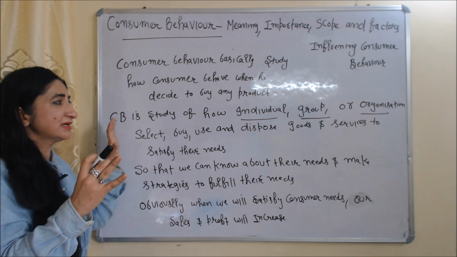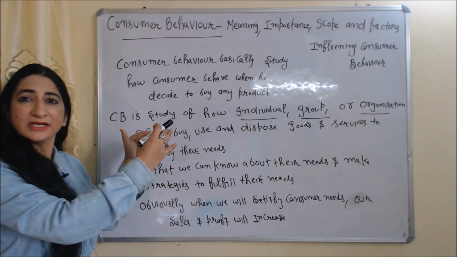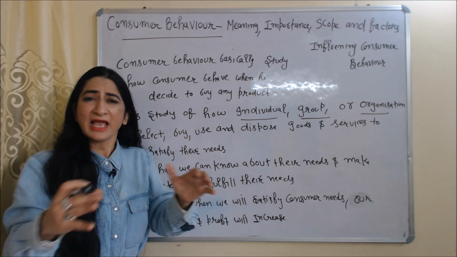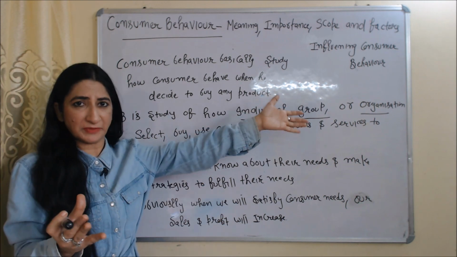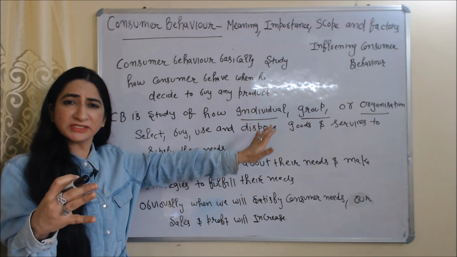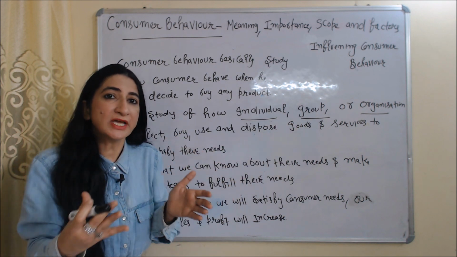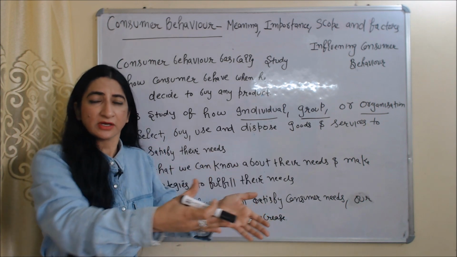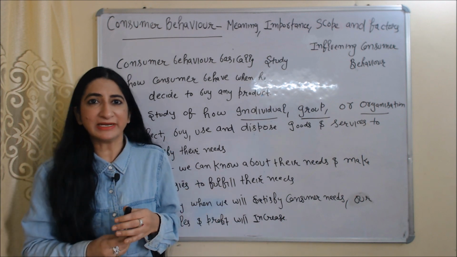Or we can say that consumer behavior studies how individuals, groups or organizations select, buy, use and dispose of goods and services to satisfy their needs. As we know, a consumer can be any single individual, group or organization. And in consumer behavior, we study all activities of a single individual, group and organization related to their purchase of products, so that we can know about their needs and make strategies to fulfill their needs. Obviously, when we satisfy our consumer needs, our sales and profit will increase.